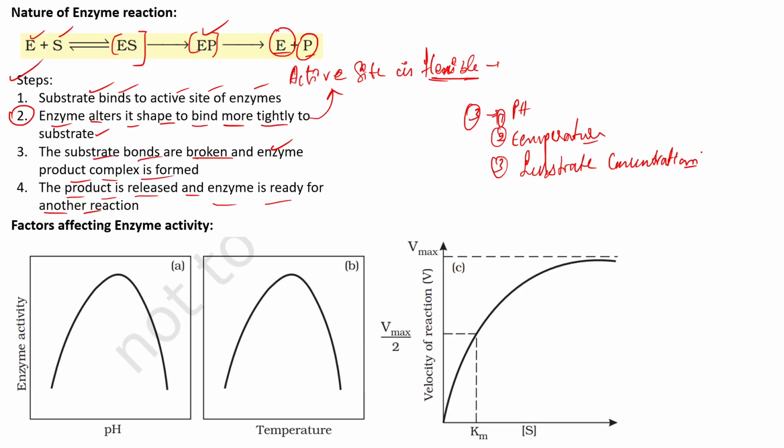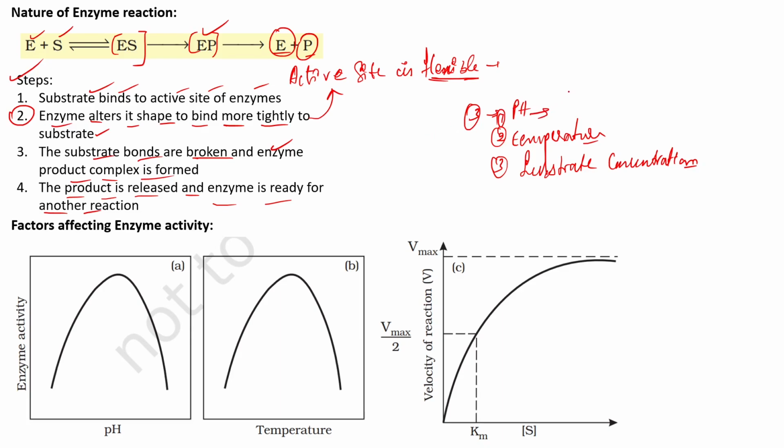So you have to remember these graphs properly, because they may ask you which of the following graphs is correct or not correct. Or they may ask you graph-based questions, such as which of the following graphs tells about the activity of the enzyme at high pH or low pH. There is every possibility that they may ask graph-based questions, hence you have to remember these graphs appropriately. So now let us consider the first, that is the pH.